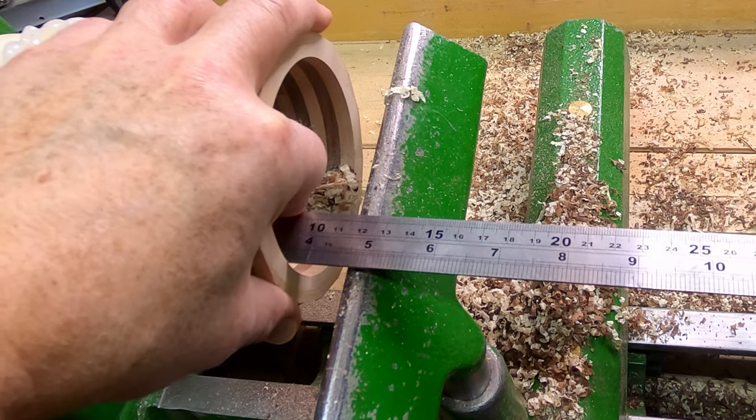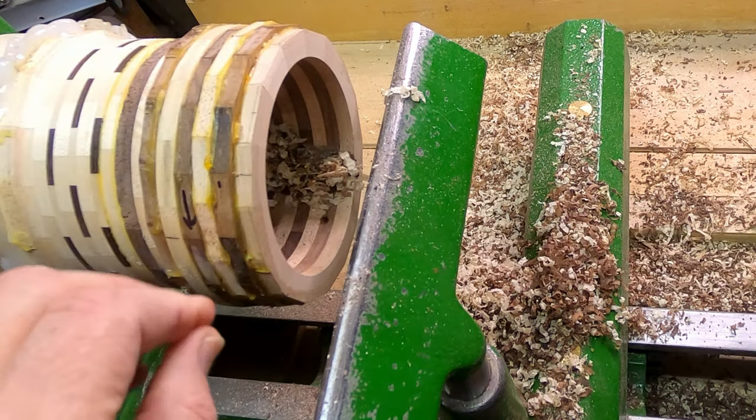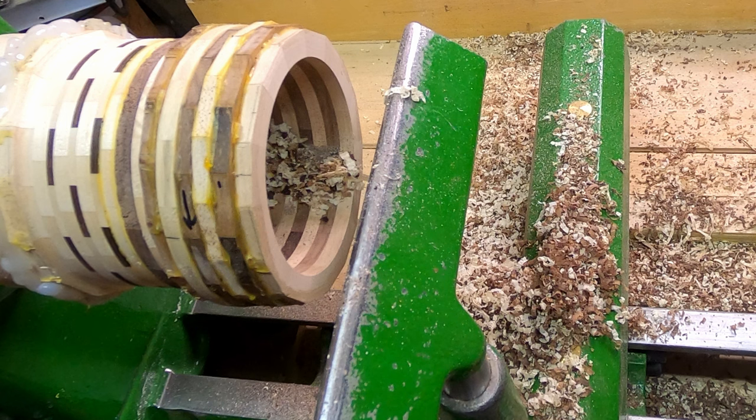Well, that is better than it was, but I think I still have a little way to go, so I'm sure you're getting bored watching it. I'll be back when I get this straightened out.